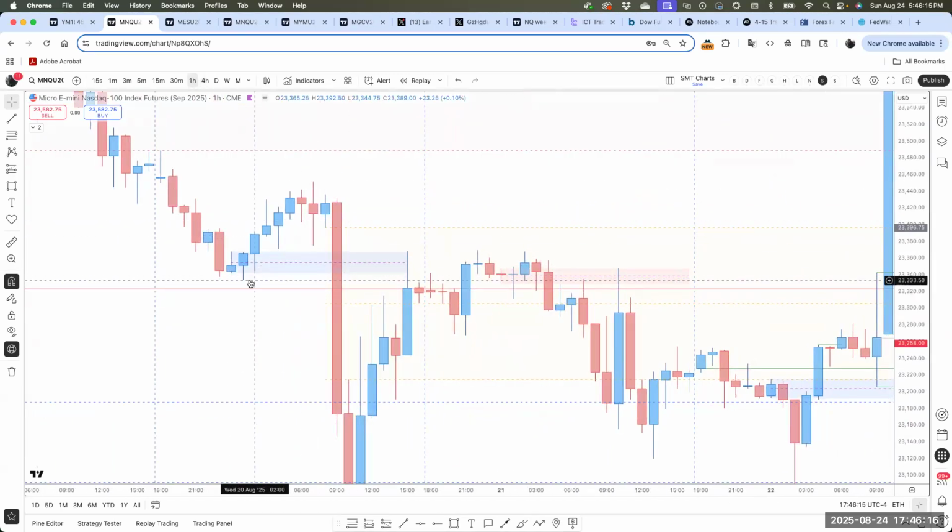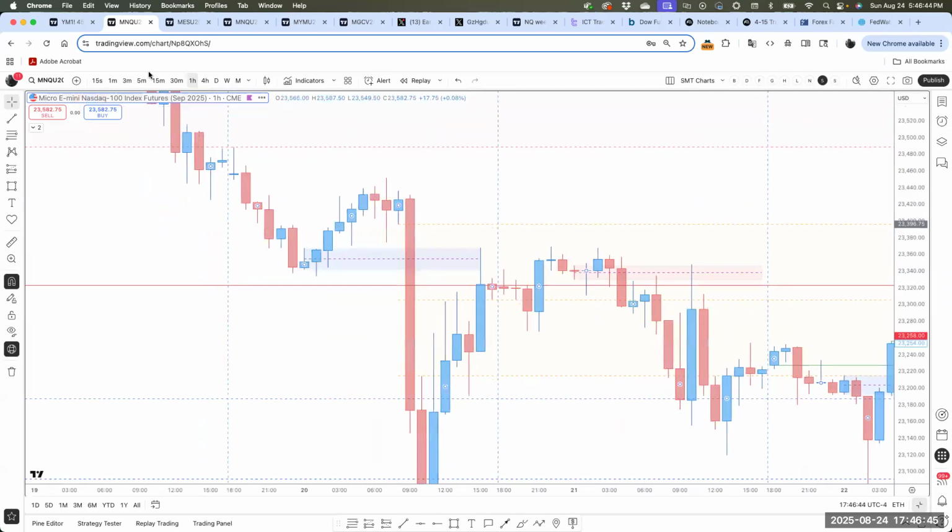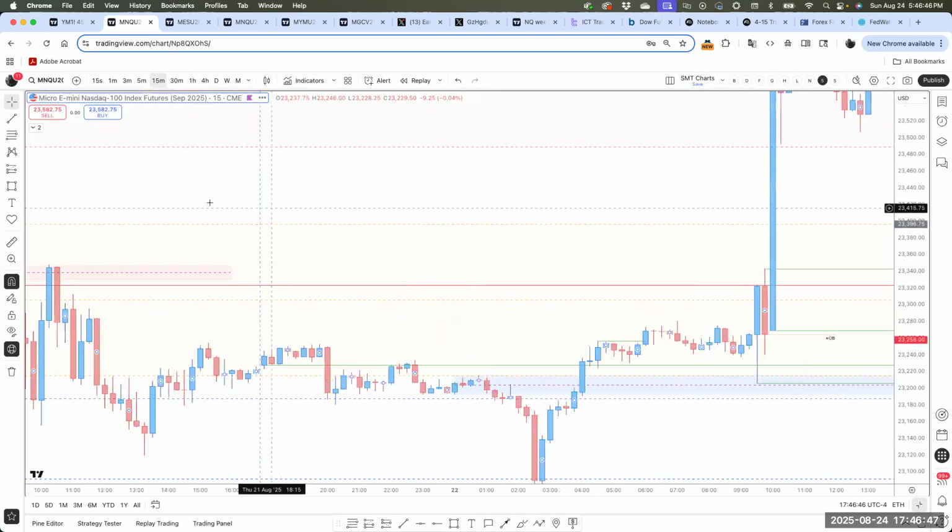We know our low for the 6 a.m., the 2 a.m. candle is here. Then we see that we get the high of the 6 a.m. candle is here. We get the midnight opening candle range here. There's probably a setup somewhere around here we probably could have taken, because I think there was symmetry. There was divergence on ES and NQ right here. But if you aren't in this setup, let's go down lower. Let's see if we would have gotten anything on the 15-minute.